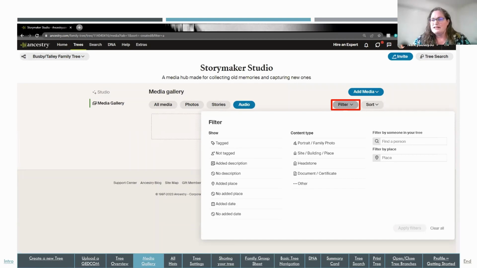Michelle asked, is there a limit to the size of photos, etc.? I am not sure what that limit is, or if there is one. It's a good question. I think when you go to add the media, it's going to inform you if there is a limit to the size, because I don't know off the top of my head.